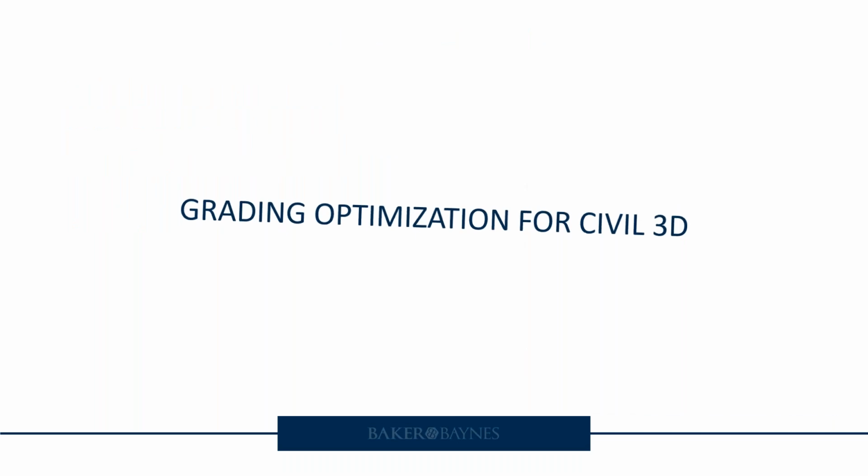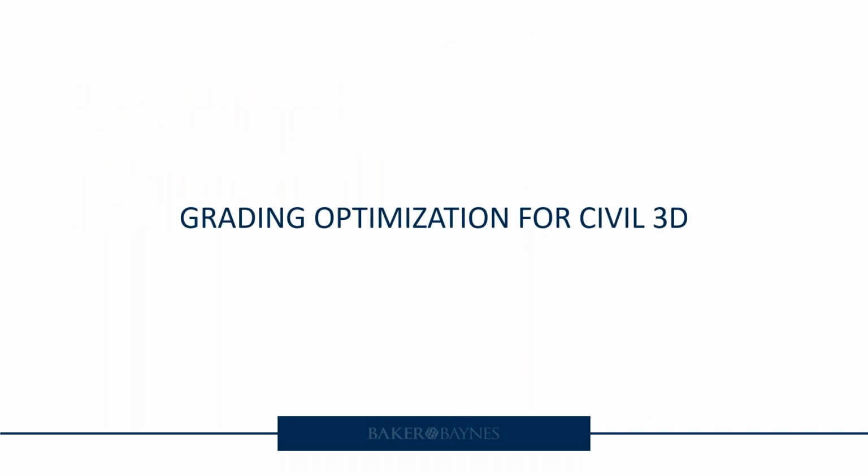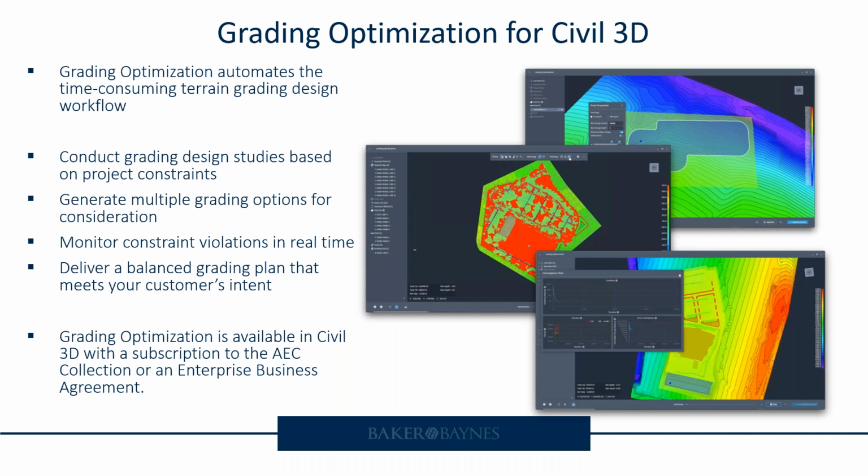So from the forums, as well as the previous webinars and what I've seen online, this is by far, hands down, the most impressive feature for 2022, which is the grading optimization for Civil 3D. So if you have done grading before, or if you've attended my training or you've done it at an ATC, we normally use feature lines, which work perfectly. You grade your banking to a certain slope or grade, you could infill it and so on and so forth.